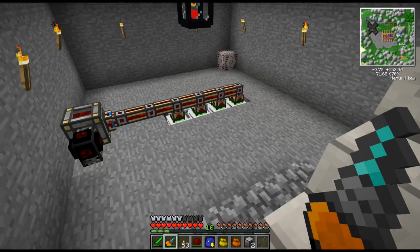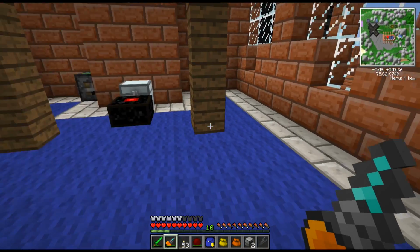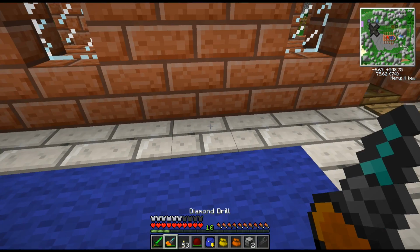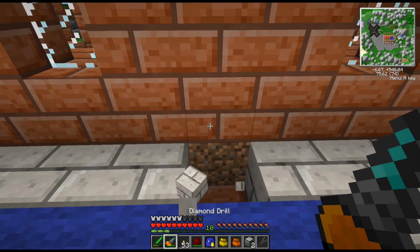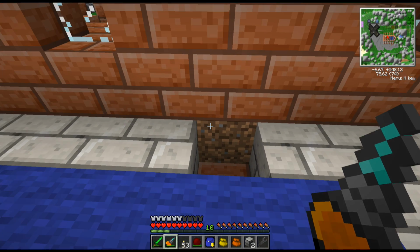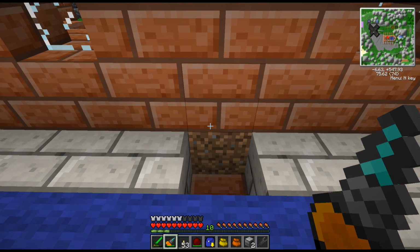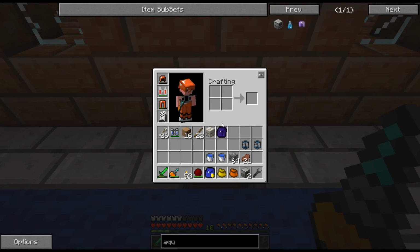Let's check to see if that's working. Yep, it turned the engines on. It's kind of turning them on and off, but that's fine. I don't care. So I think we're going to put it right there, which we don't really need that, do we? We need water on either side. I really don't want the water showing, but I guess it's no big deal. Let's put that back down.